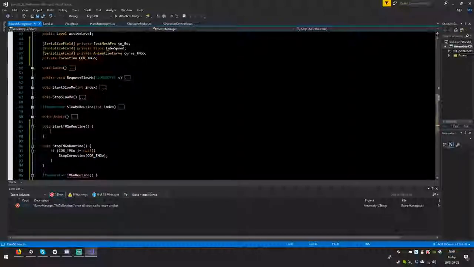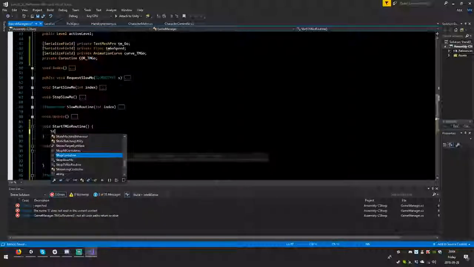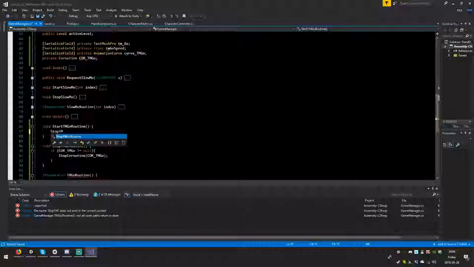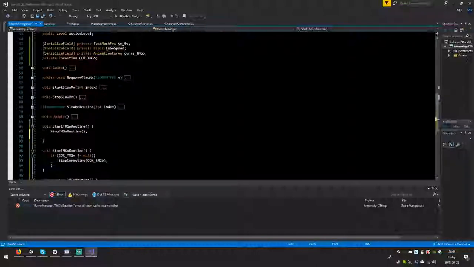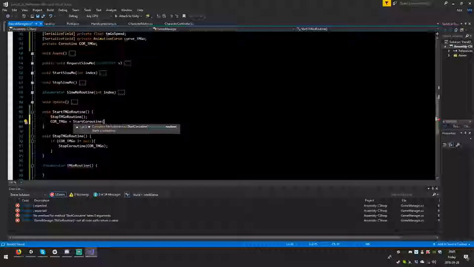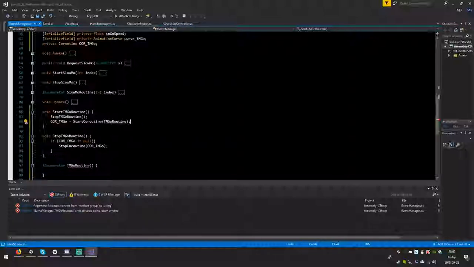Okay, now you want to start it. Before you run, you start it, you stop it. Always. That's the one, TMGoRoutine. And now close, and now end semicolon. Now start it. So you need to assign it to the variable. So you say coroutine equals StartCoroutine, and now you need to feed it the name of the coroutine. What are you missing? Brackets.